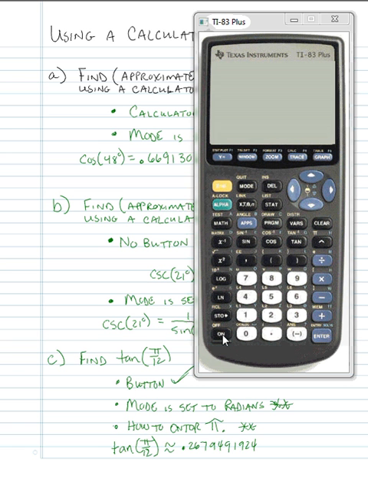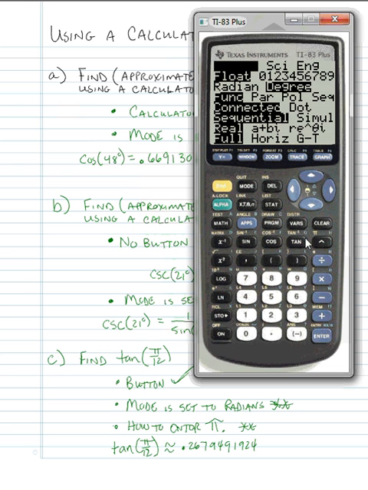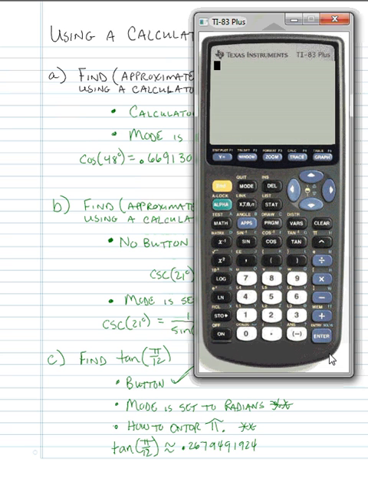Okay, so turn the calculator on again. I think I'll clear the screen at this point. Now let's go to mode. We know that we have to be in radians. So we go to mode and we see, of course, we're currently in degree mode. So we go down to the third line where it's flashing on radian and we click enter. So now we have radians chosen. We leave this mode screen, and now we're ready for the tangent of pi over 12.